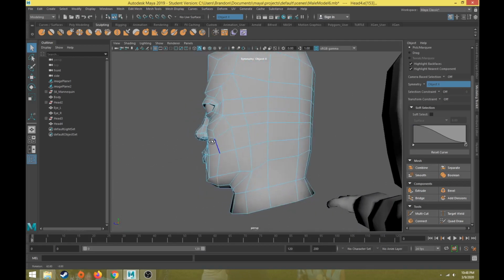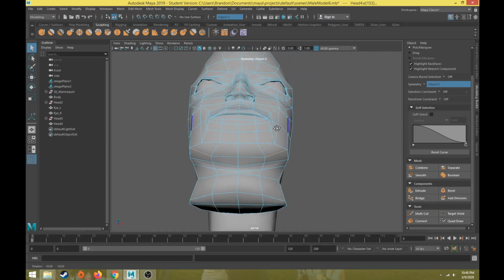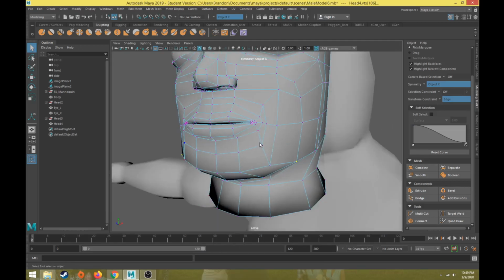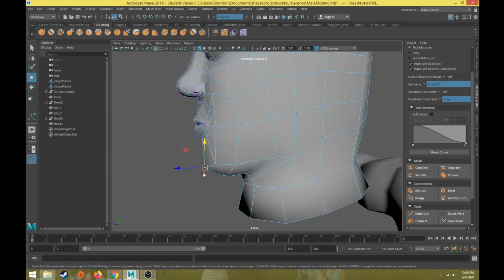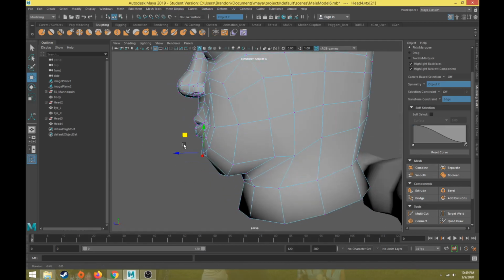So we need to move some edge loops around so that the head looks a little better and actually works properly. So an easy tool for that is to use the transform constraint and edge slide. And I usually do this in vertex mode because it's a little easier to move things around. But with edge constraint, it's going to keep the edges and vertices where we kind of want them on the geometry, but just move them along the edges. So I'm just going to come in here and move some of these around.